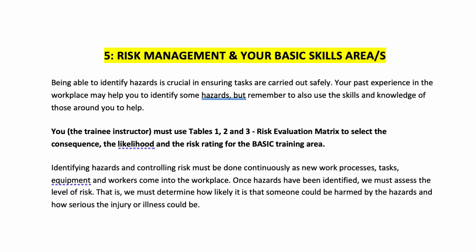So you've picked your basic training area, and now what we want to do is a risk assessment on that. Identifying hazards and controlling risk must be done continuously as new work processes, tasks, equipment, and workers come into the workplace. Once hazards have been identified, we must assess the level of risk. That is, we must determine how likely it is that someone could be harmed by the hazards and how serious the injury or illness could be.